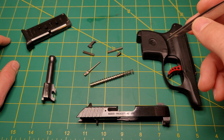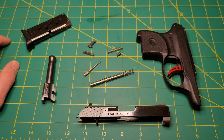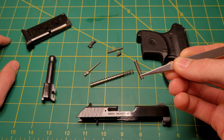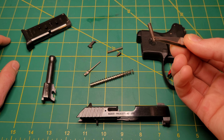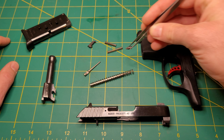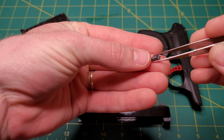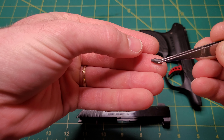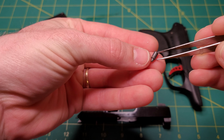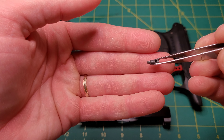I do not feel comfortable not knowing if I'm going to have follow-up rounds with this extractor. I don't know if this is just a materials issue, but if you're producing a pistol like this, you've got to expect it's going to be in humid environments and exposed to sweat. I'm very disappointed with the performance. There's also a little detent for the extractor, and you can see it's a little bit rusted in some spots as well.